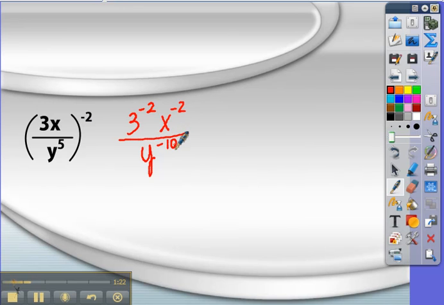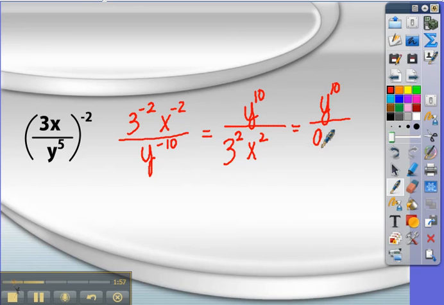Now this negative power, do not confuse that with a negative value. That's not going to make this a negative number. It means that it's in the wrong place. It has to go to the denominator. So my 3 squared is going down. My x is also to a negative power, so it has to go down. And my y that's already down there is also in the wrong place because of the negative power, and it has to go up. Anytime you have the negative power, you move it and then get rid of the negative on it. And then just simplify up the numerical part of this. It's going to be a 9x squared. You got it.